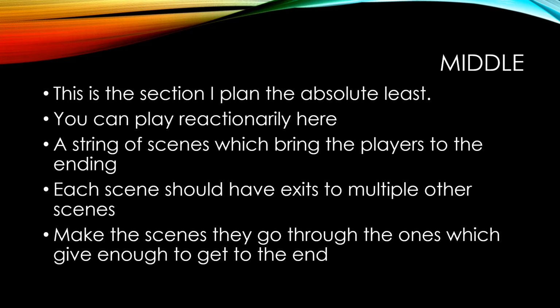Now, if you had 3 exits from each of 4 scenes, that would mean that you gave 81 different places that the scenario could go. But the sneaky trick here is because in each scene you're dropping one piece of clue they need to get to the final scene, whichever 4 scenes they pick, or 3 scenes depending on how long you've got, are the ones that have the clue that get them to their resolution.